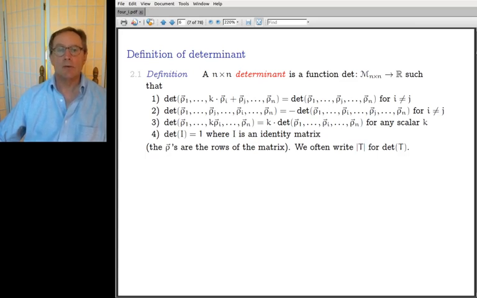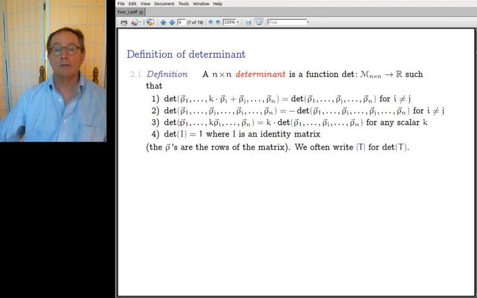The determinant of the matrix before you do k rho I plus rho j is the same as the determinant of the matrix after you do k rho I plus rho j. And of course, k rho I plus rho j, that combination operation, is the heart of Gauss's method. So the determinant before you do k rho I plus rho j is the same as the determinant after you do k rho I plus rho j.